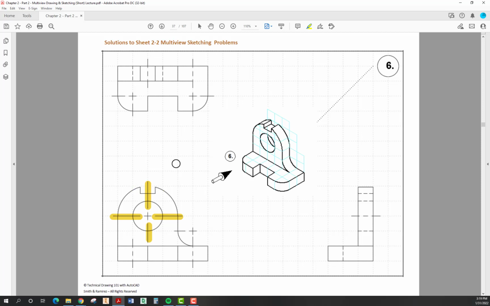So some of these, you've got to use your best judgment, but you know, I'm just telling you what I would do, and I've been doing this a long time. We've got this square notch, got that notch. So we have a hidden line here for our square notch, the hole, and then this square notch on the front.